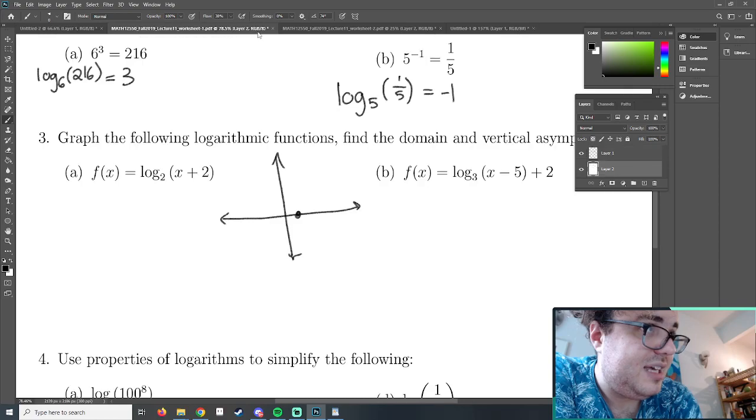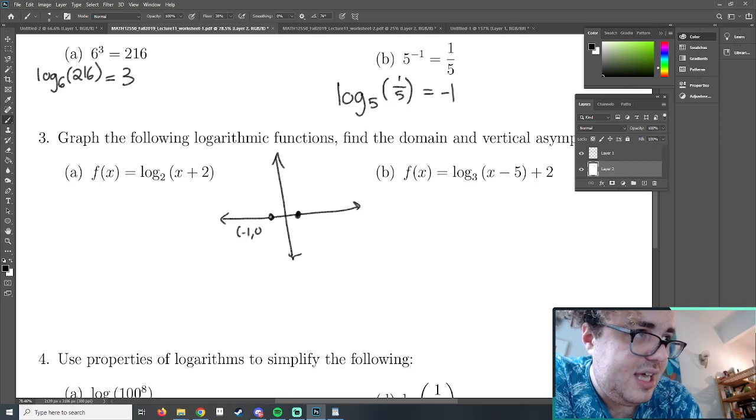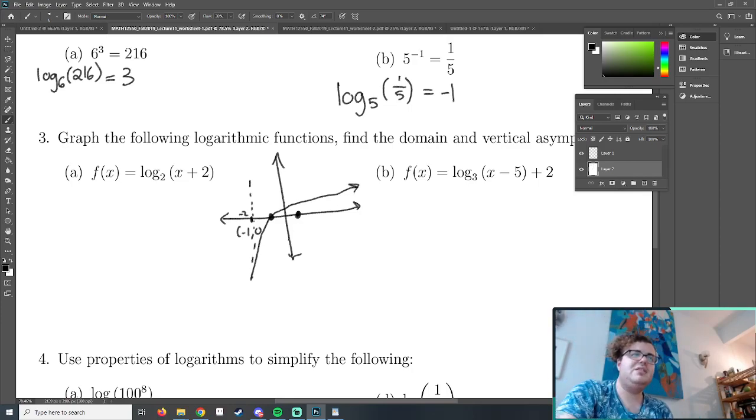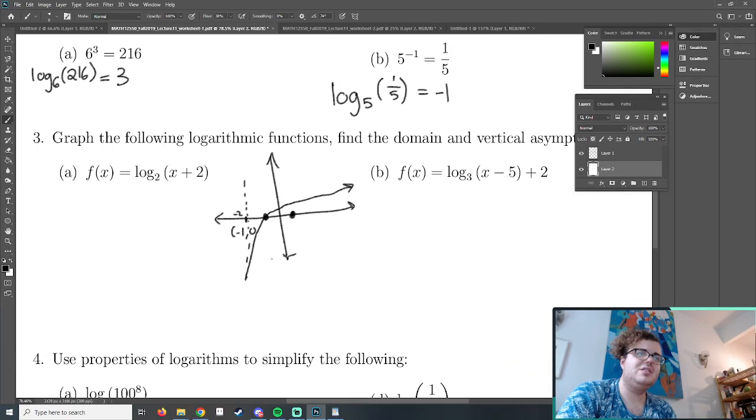And so, going back here, this point at 1, 0 is going to be shifted 2 units to the left to negative 1, 0. The vertical asymptote at x equals 0 is also going to shift 2 units to the left. So this is now a vertical asymptote at negative 2. And so my function will look something like, you can ignore that point on the right there, like this. If you like, they don't ask you to, but you could find the y-intercept here by just plugging in x equals 0 to this function. You'd get log base 2 of 2, which is 1, so this point here must be 0, 1.